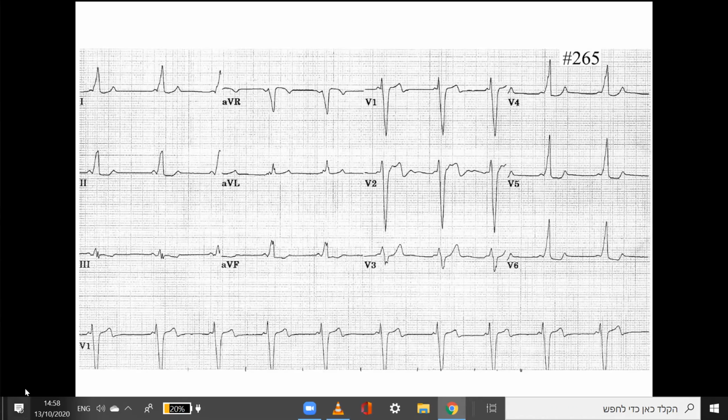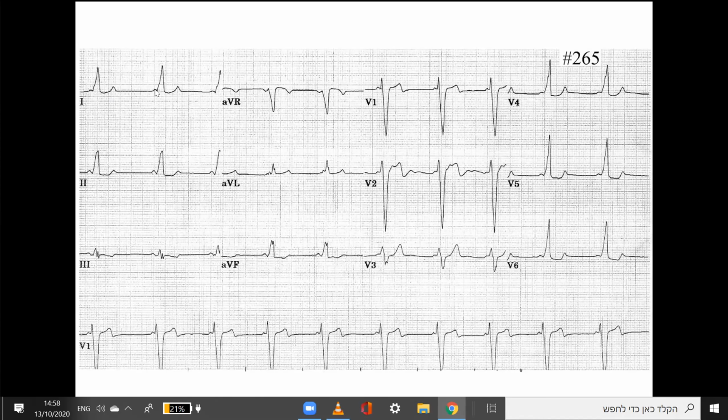Great. So for me, it looks arrhythmic. The heart rate is around 60 beats per minute. It's a normal axis because lead number one is positive, aVF is positive as well. Well, if I'm looking at the QRS, it's a bit wide. Okay, what about the P wave? There's a P wave, so it's a sinus rhythm. Looking at the QRS, it looks to me pretty wide.